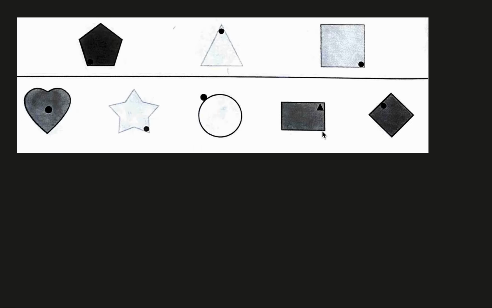If I look at this new problem, and if it's not clearly visible, a circle is kept in here. So what I have here is a regular polygon, right? And a regular polygon also has a solid small dot or circle, whichever you want to put it, inside them, fitting in one of the corners or vertex of those polygons. So you have a pentagon, 5 sides, sitting in one of the corners is this spot, this black dot or a circle. I have a triangle, sitting here in the corner is my dark dot, and I have a quadrilateral or a square for that matter, and sitting here is the dot.